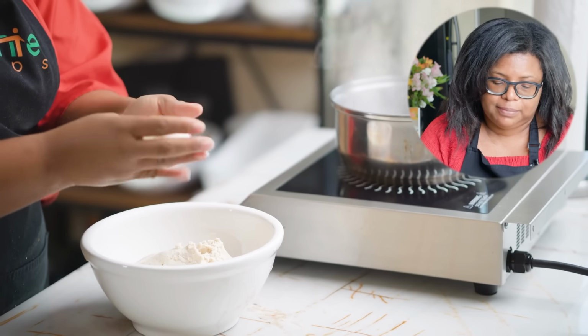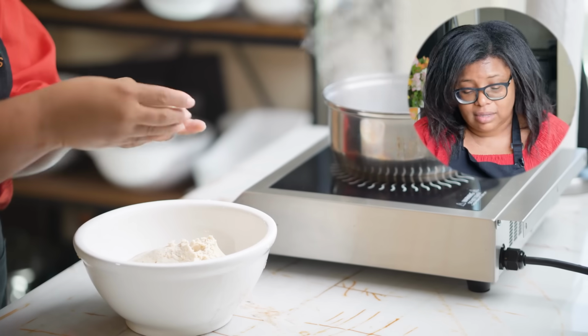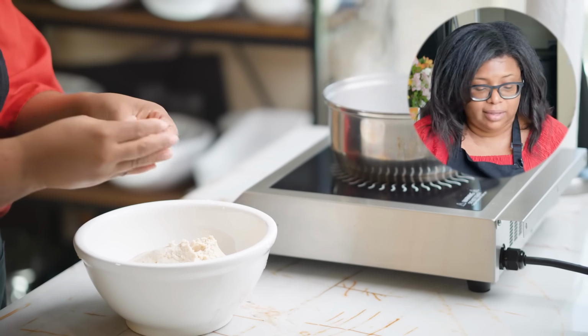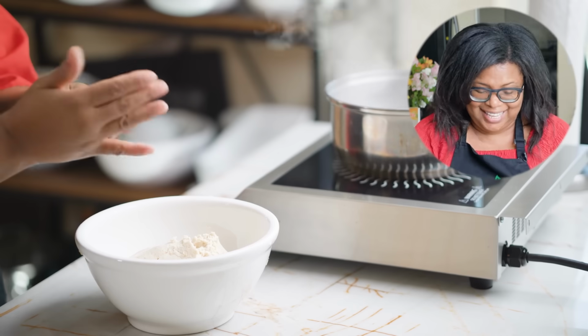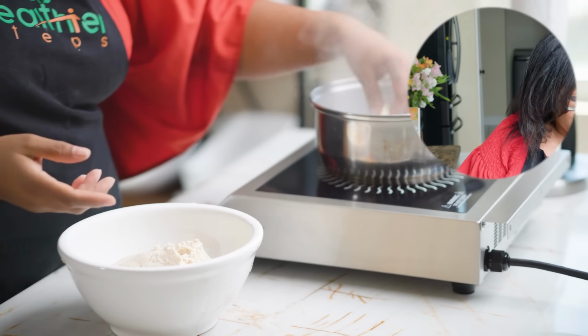And I have my boiling salted water there, boiling. And there it is. This is my dumpling. And I just add it to the boiling water. And I just repeat. And sometimes what you can do is make a bunch of it first.